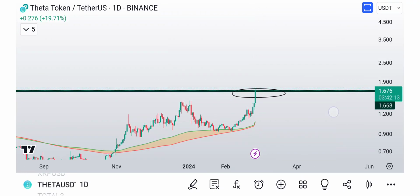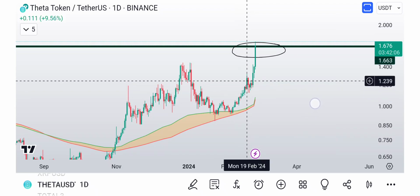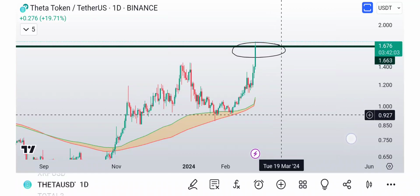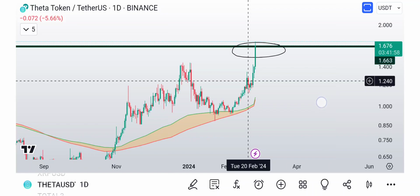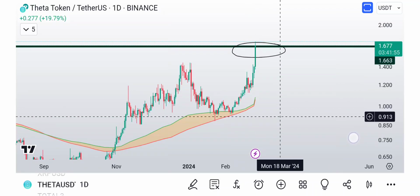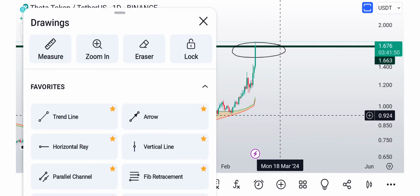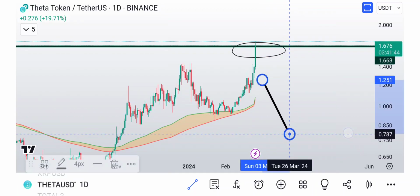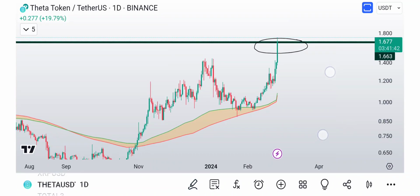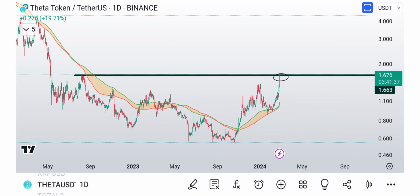Like right here, the price went up. Somebody asked me maybe 2 weeks ago in a comment, when we were here, with the A, B, and the C, that was one option, right? But was I willing to risk it and sell here to buy back here? No. Why? Because you just don't know, right? It's not worth it. It's only from here down to here, or even worse, down to here. To me, it's not worth taking that risk. And especially now, because you're starting to break out, right?